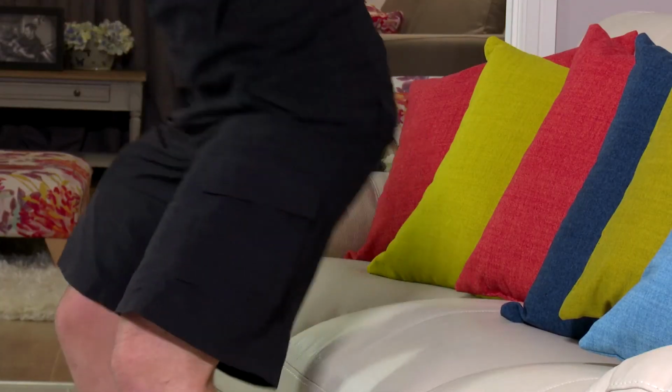This exercise is a couch squat. Feet hip width apart, back's nice and straight. From here, squat down, pushing through the heels, bum to the couch, and back up. You have to hit your bum off the couch. That's very, very important. You ready to go? As ever, it's 60 seconds in 3, 2, 1, here goes.